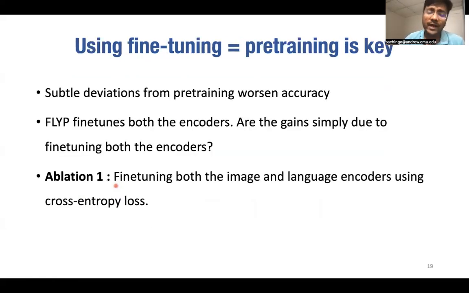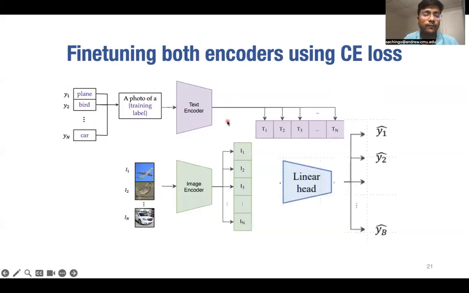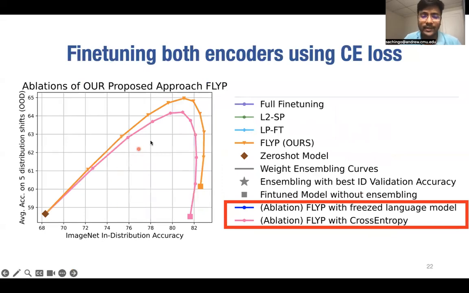Now, let's try to understand why fine-tuning the same way as pre-training works. First, note that in FLYP, we fine-tune both the encoders, whereas recall that in the standard fine-tuning procedure using the cross-entropy loss, we just fine-tune the image encoder of CLIP. So, the first question which we ask is that are the gains simply due to fine-tuning both the encoders? For this, we perform an ablation where we fine-tune both the encoders using the cross-entropy loss, that is, given these text embeddings from the different classes, we construct a linear head to project the image embeddings to the output classification space. However, fine-tuning both the encoders using cross-entropy loss performs worse than fine-tuning both the encoders using contrastive loss as proposed in this work.